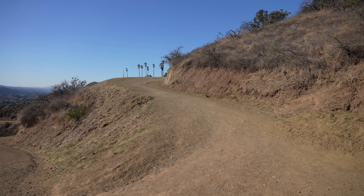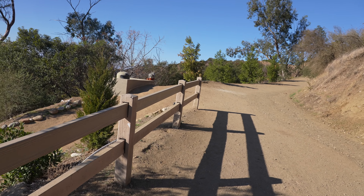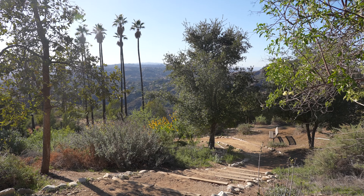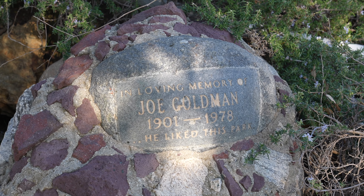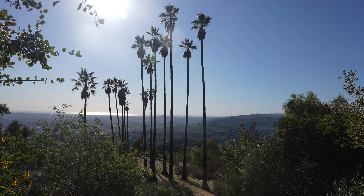We're turning off the trail right here going down to Captain's Roost. There's a plaque here: "In loving memory of Joe Goldman — he liked this park." Check out these awesome lined-up palm trees. It's not really a great time to be here as it's really backlit, but still an incredible sight. This is just a fun little spot that not a lot of people come to — it's just awesome to see all of these palm trees, plus you've got the Hollywood sign right there.